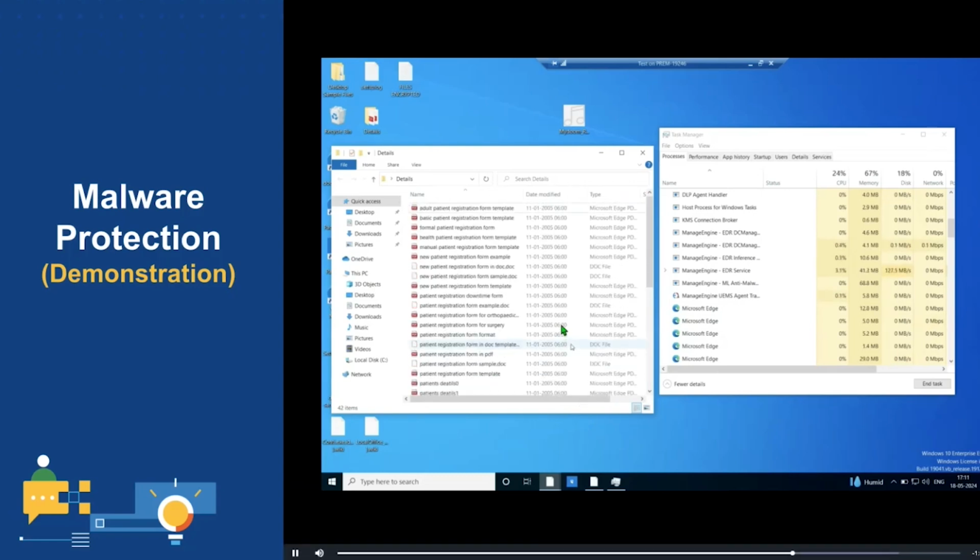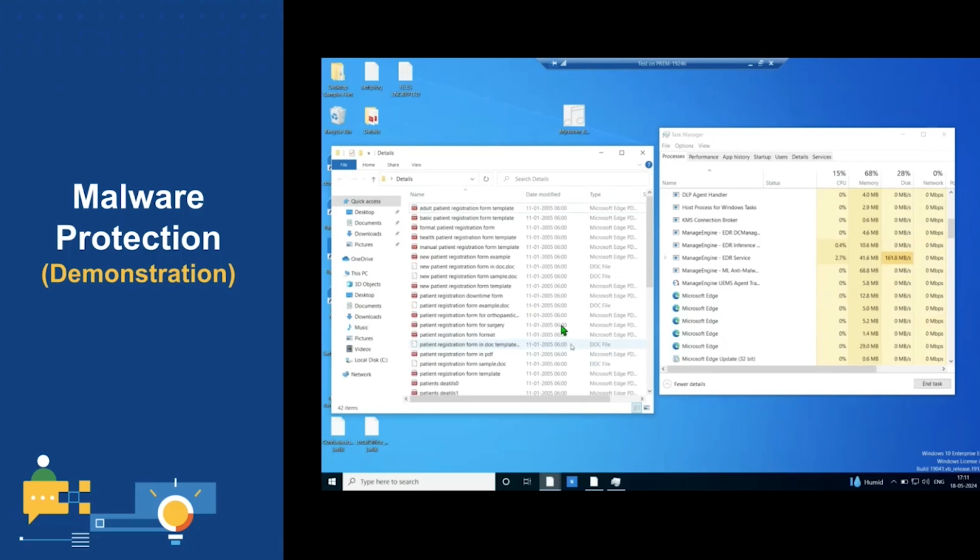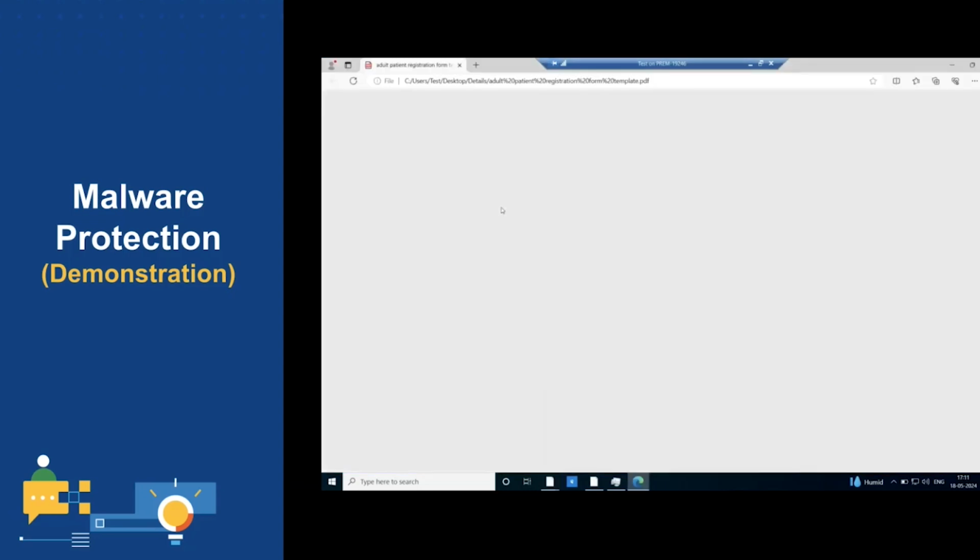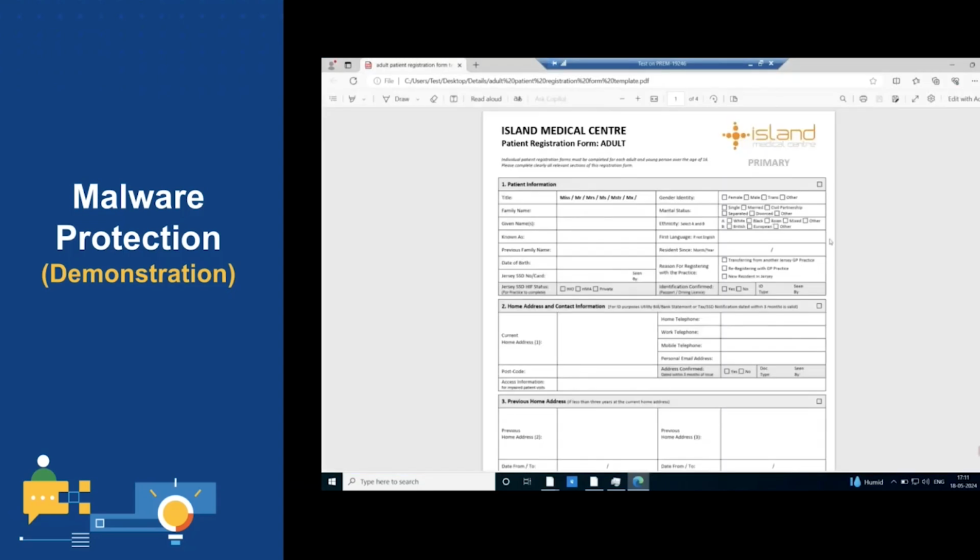So this is how John can ensure that using our malware protection functionality, any type of ransomware incident, any type of malware attack that happens on the endpoint system, any type of change that is performed on the system due to the malware execution will be completely cleaned up, and any type of data loss that happened, any type of encryption that happened will be restored back again. So no data loss, no need to pay any ransom to the third-party attacker.